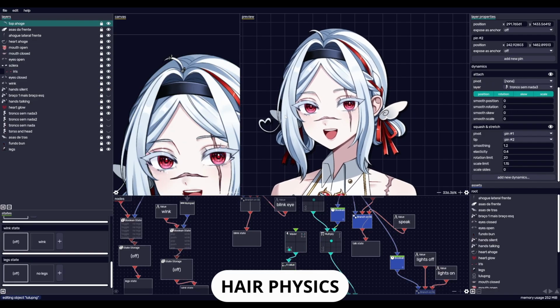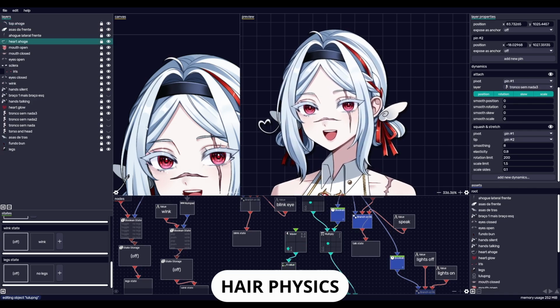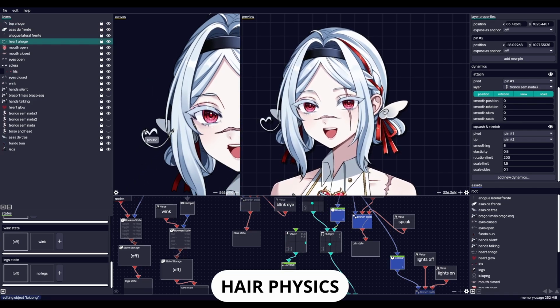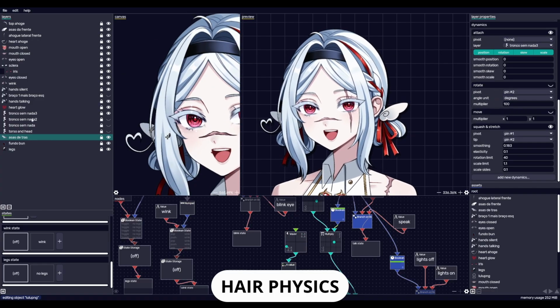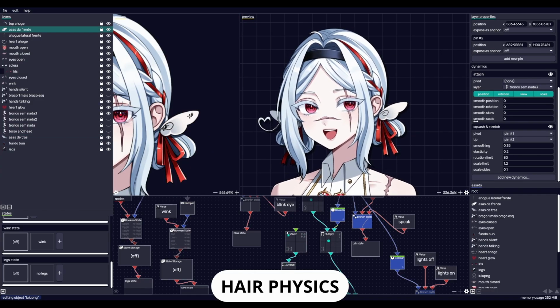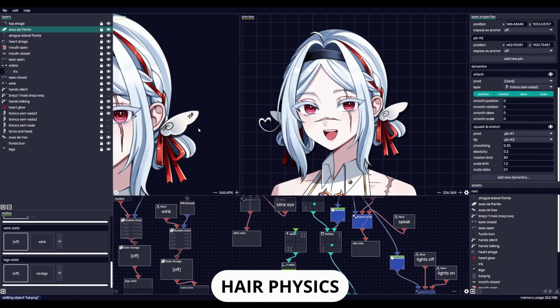The one that is more bouncy is the heart hug. This one is the bounciest one. This one I have it here and then here. I have this one with a lot of physics because I really wanted it to move a lot. The little wings, those are the back wings. Again, 2 pins. For the other wing, so this one I have the squash and stretch, and I think it moves a little bit more than the other one just because it's on the front, right?